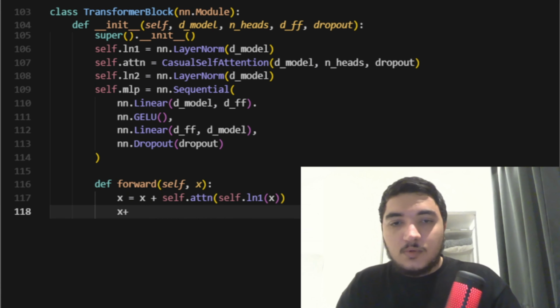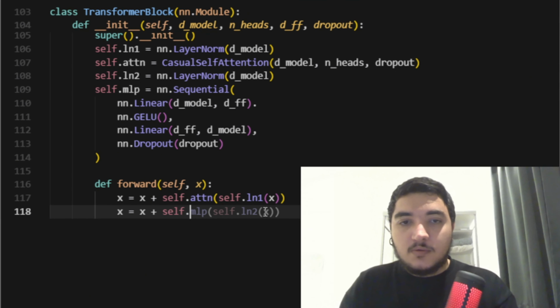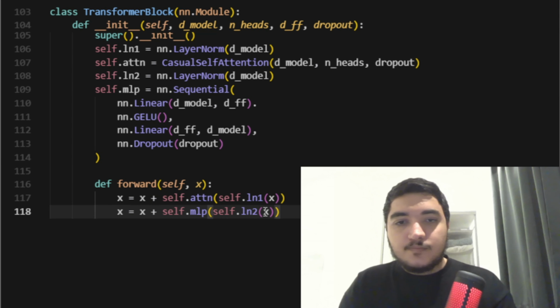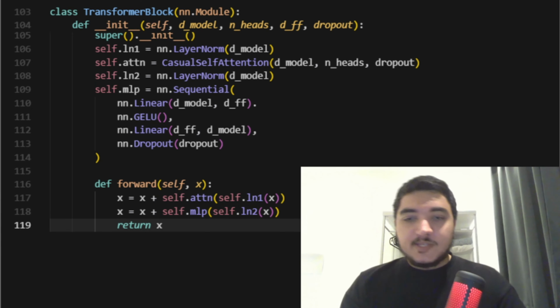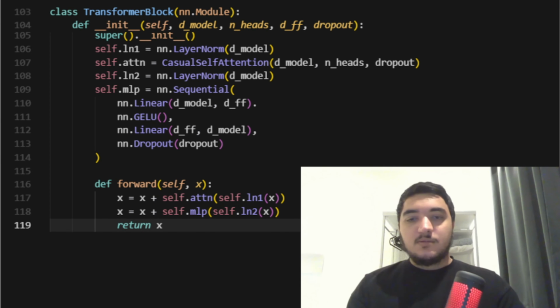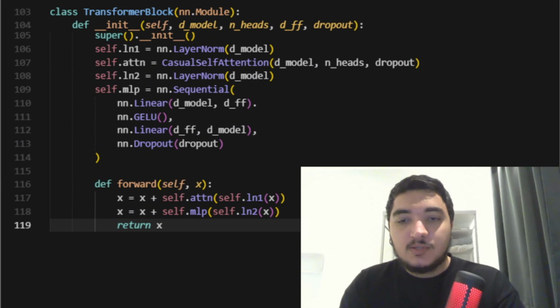Now, let's add the feed-forward network. x plus self.mlp of self.ln2. And finally, return x. So basically, every block takes what the previous one produced and mixes in the attention and nonlinearity, and then passes it forward when it's done.